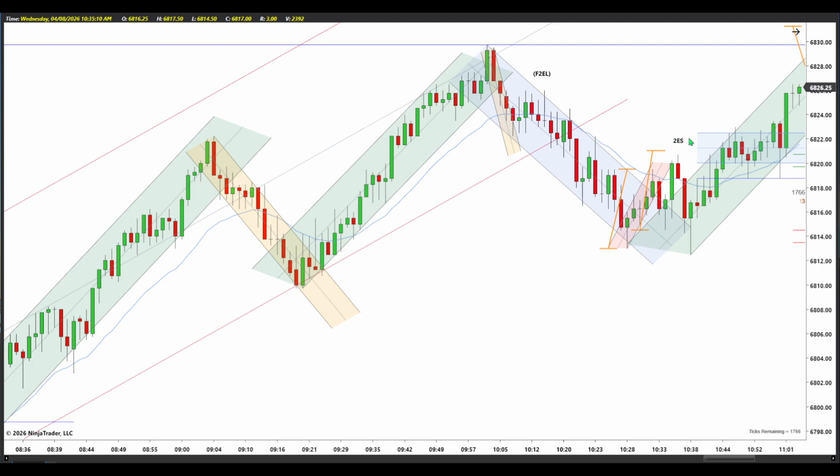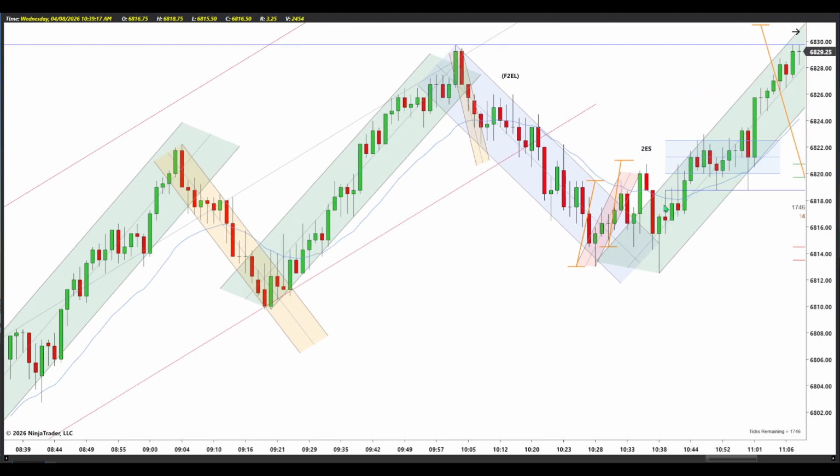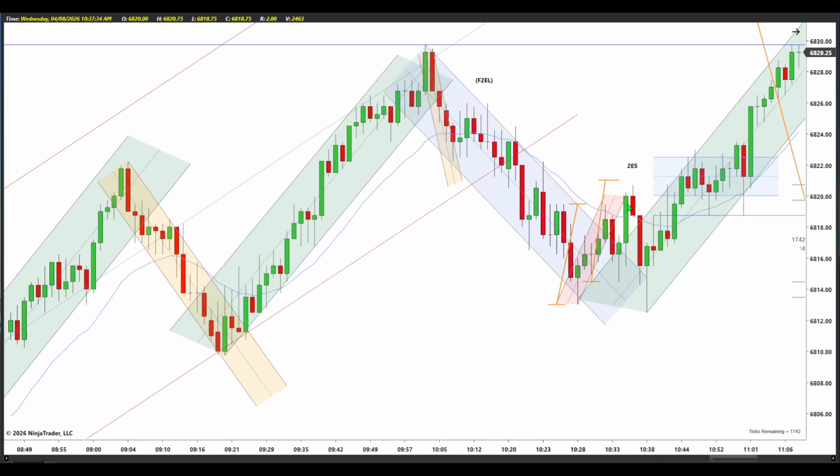So I thought this is another possible trade, but it is a very quick move that after the close, I was thinking maybe there's going to be a trade here. I was watching to see if there's going to be a break below this. And then by the time it does, the trade for my 6 ticks has already been completed. But this is why I thought it was a possible trade.